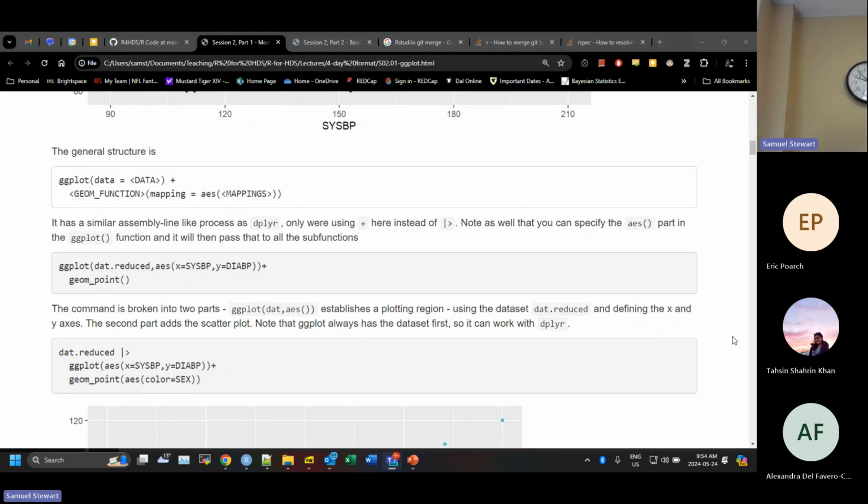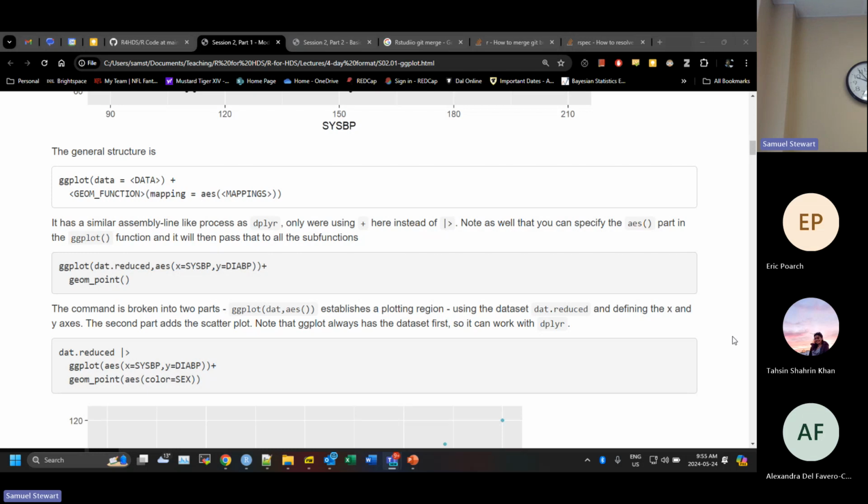The other thing is that because it takes its data set as the first argument, you can pipe into ggplot. So you can see here, the only difference between these two is I'm piping dat_reduced in. Seems kind of trivial now, but the nice thing about this is that if I wanted to do some manipulation on my data set, I can do it before I pass it to ggplot. So let's say I built a scatter plot, but I want to see it just for people over 55. I could, in this step, between here and here, add a command that says filter age greater than 55, and then pass it to the same plotting function.